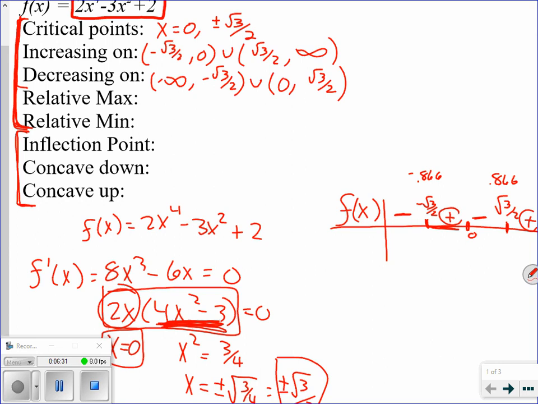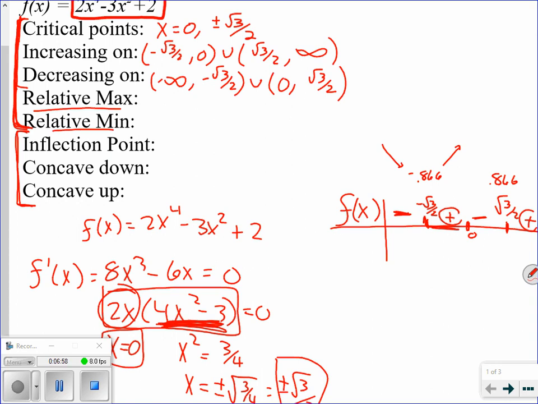Okay. And the other thing that we can find from the first derivative is relative max and min on this interval. And that happens at potential critical points. So we get that from this number line here as well. It's where it's changing from negative to positive, then it's a minimum. Think about it. We're decreasing here, and then we're increasing here. So that must mean that makes a little valley looking shape. That is a minimum.